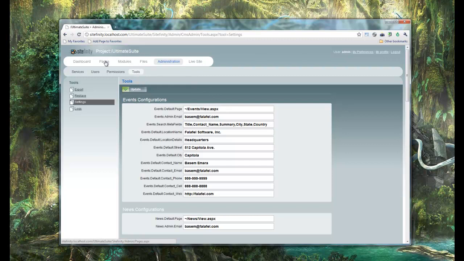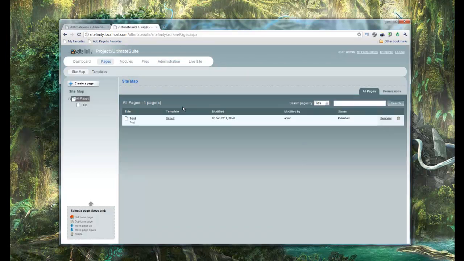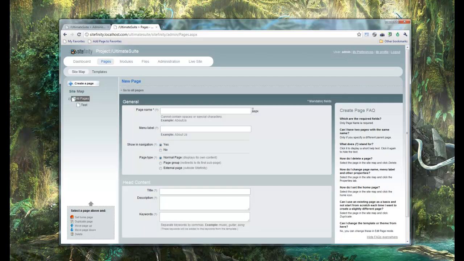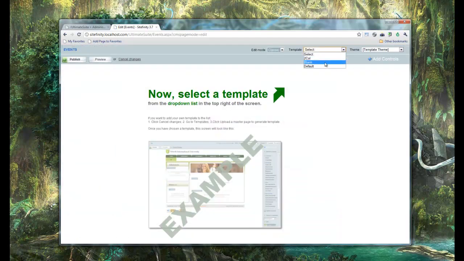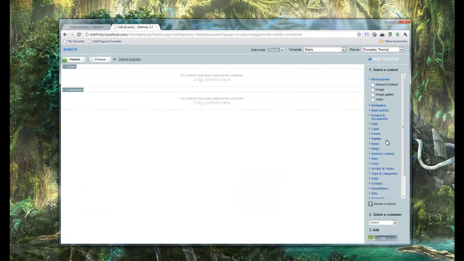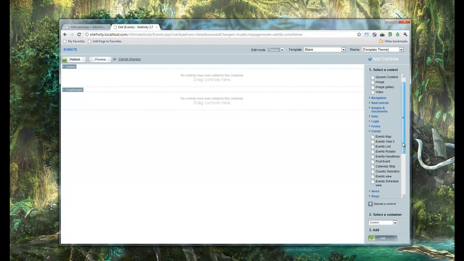So let me go ahead and illustrate this. As we can see, there are no pages here yet, so I'm going to create an events page. If we look under the events section, there are many controls here, and this is the native Sitefinity events view, which is used to not just display a list of events, but also, if you click an event, it would populate the details of the event in that same control.